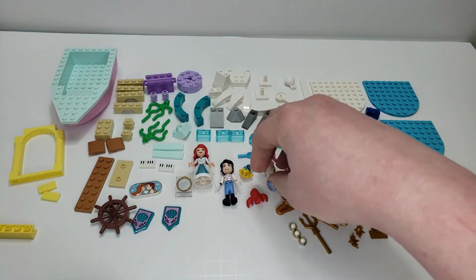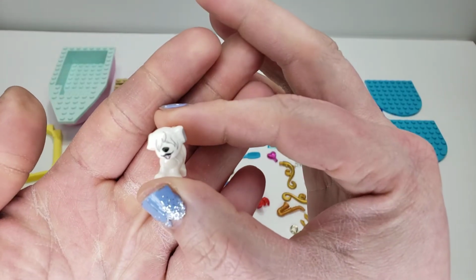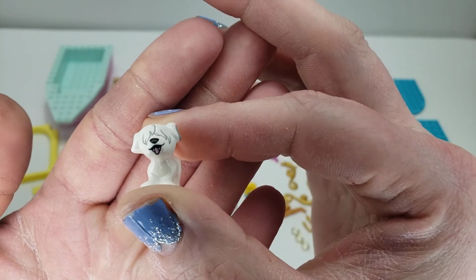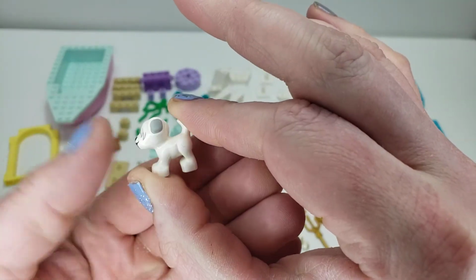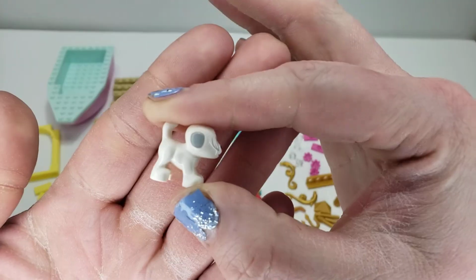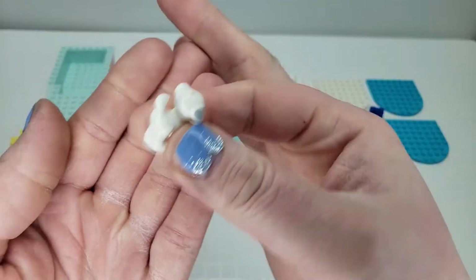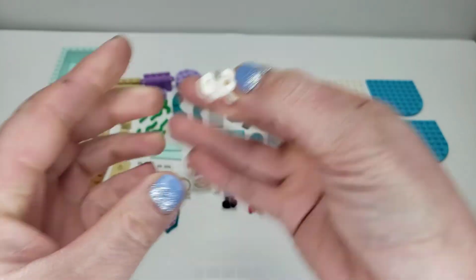And then I don't remember if he had a name, but his doggy, which has the fluffy hair over his eyes, and I believe he's got a silly tongue hanging out there. Just kind of a silly print, and you can see a spot on his ears. Kind of a cute little animal. And then you can see the accessory hole you can put on him. No real printing on the back, and he sits on 2 studs.